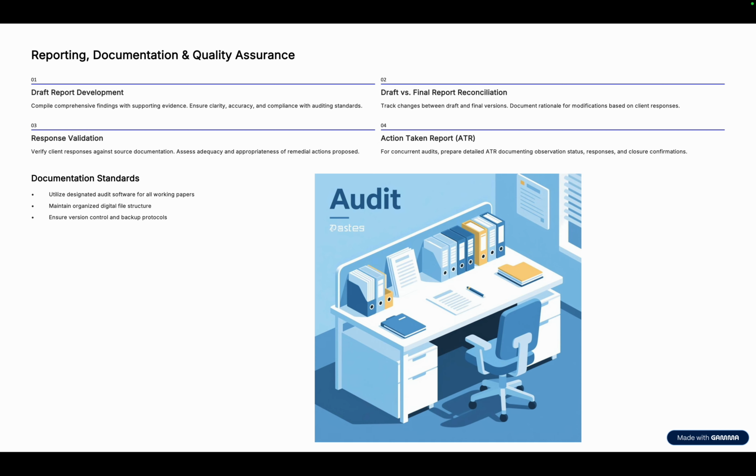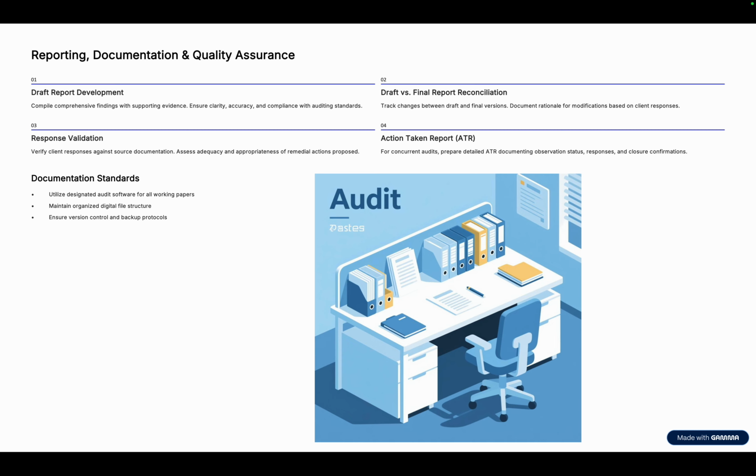The responses which the site has given to us, we need to validate those responses. We just can't write what they have said to us. The authenticity of the responses has to be checked. So after the validation part only, we can capture those responses in our audit report.